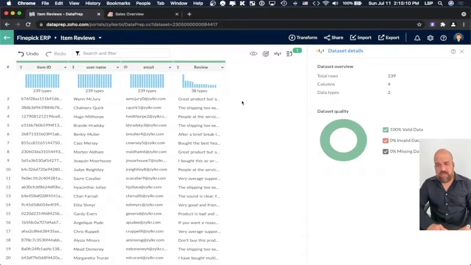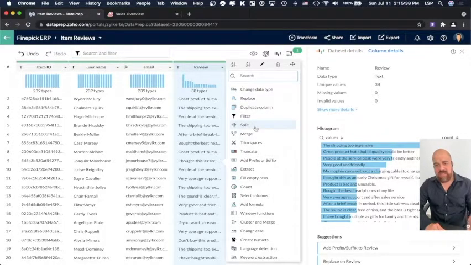So what do I mean by that? If you look at the review column, it has values. These are blobs of text about people talking about the product, letting me know whether the product is good or not. It really doesn't help me to analyze the data in any effective way. For example, if I want to identify the top 5 products that have the worst review, this is not something that I can do easily. So this is where an enrichment capability can really help a business user.